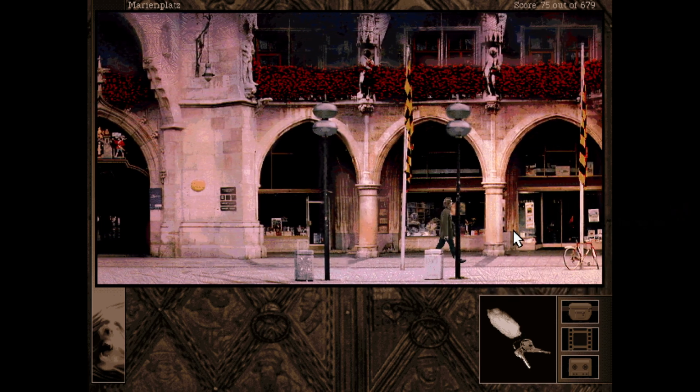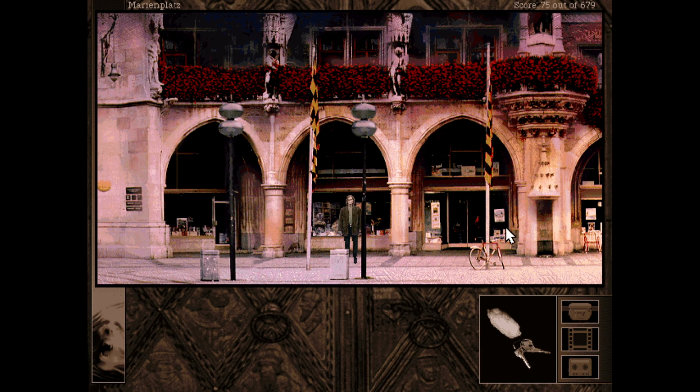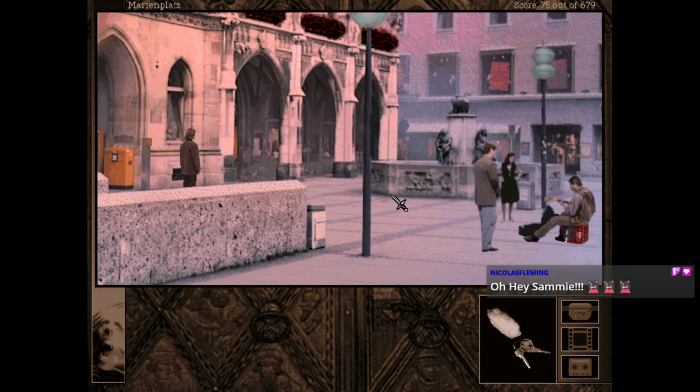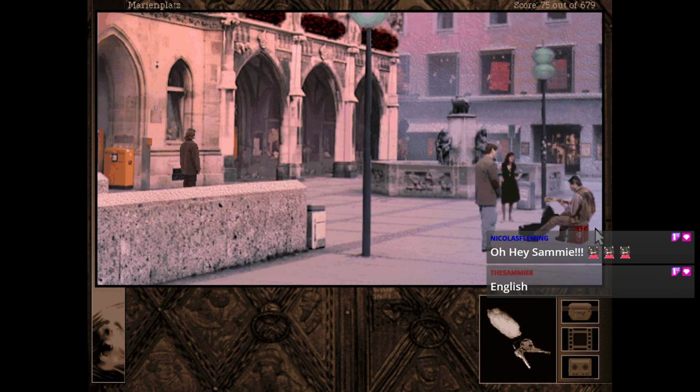What's over here? Another store? Okay. Lots of Nietzsche and Kant. You can't say it like that, dude. It's not cool. Alright, anything over here? Nope, this is just heading over to the fountain, right? Yeah. Oh, is this another? Oh, nope, not another alleyway.